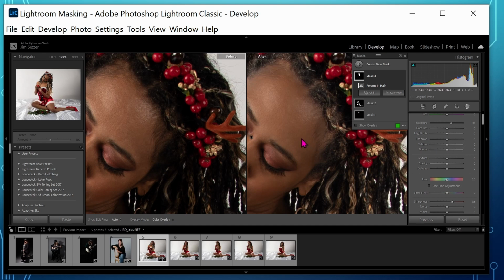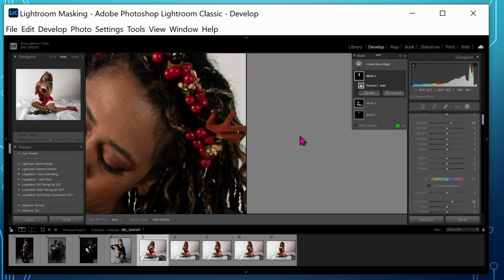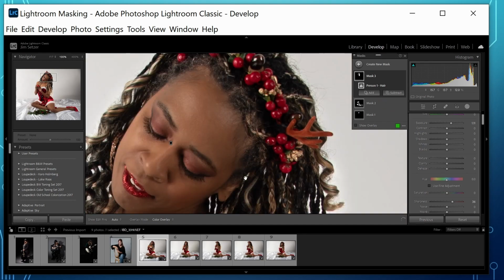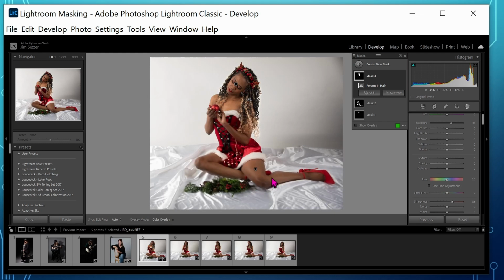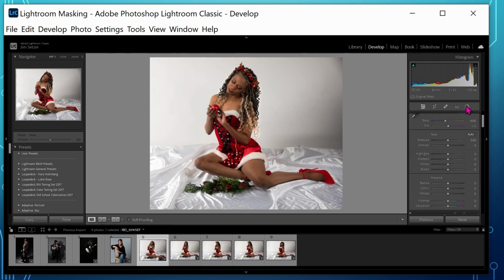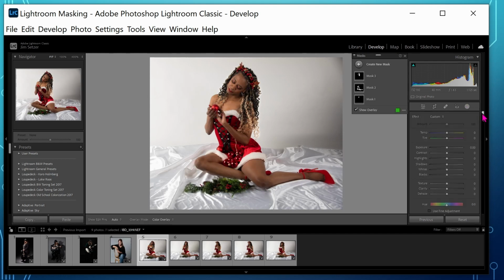I even un-dehaze a little bit, which brings a little bit of a glow. It's easy to go overboard, but you get an idea of how that's working. So now, in just a few clicks, I've done most of the work on this image. Go back and click on, you said person?